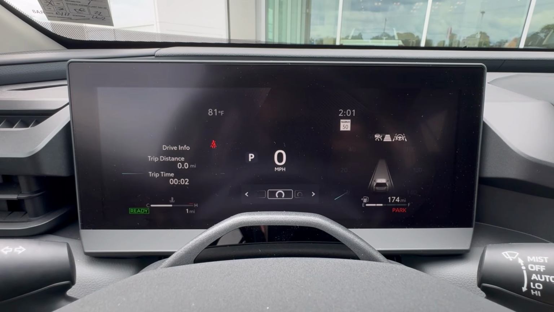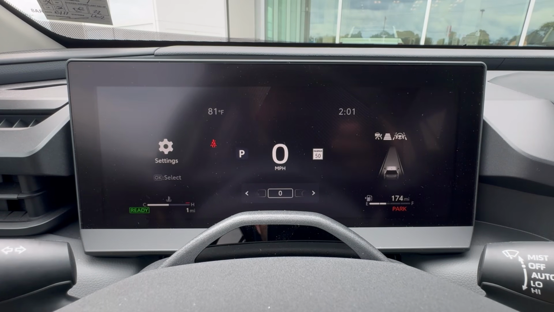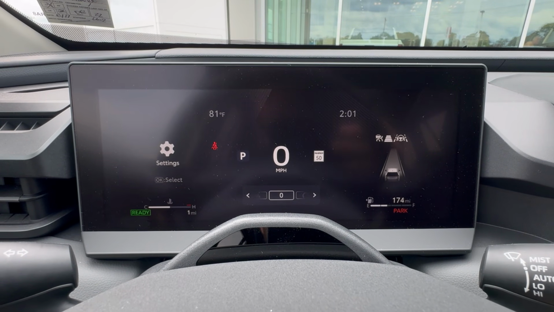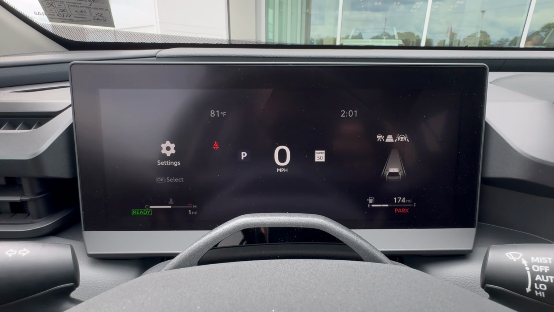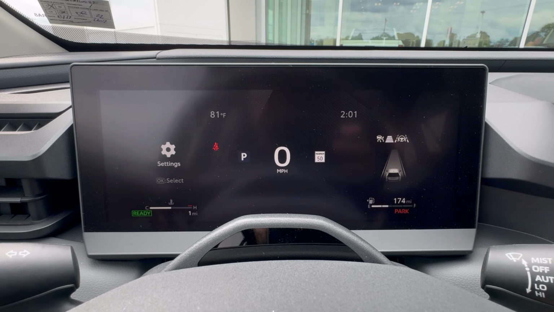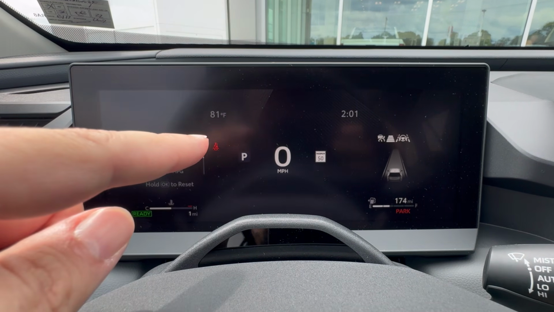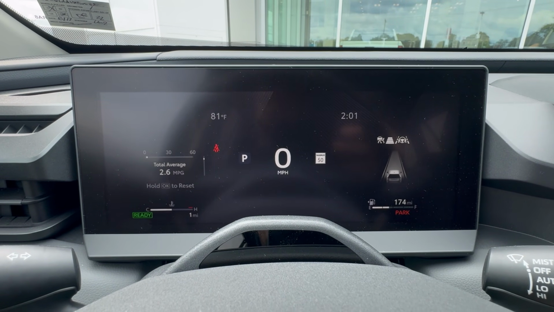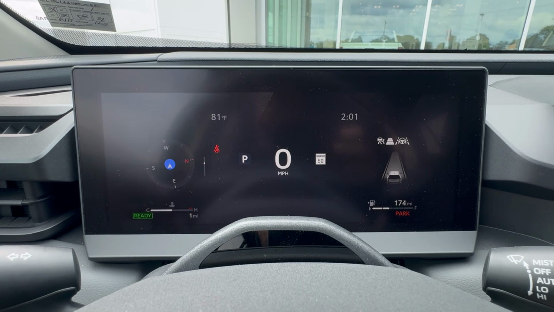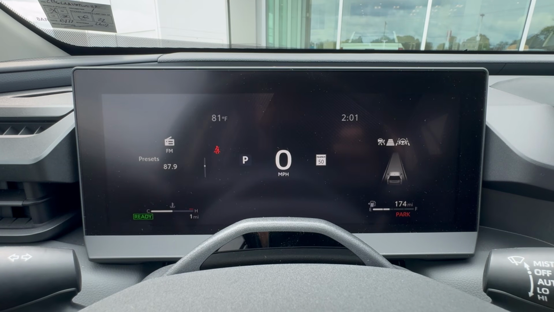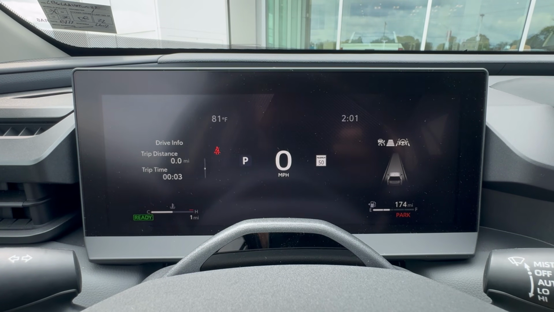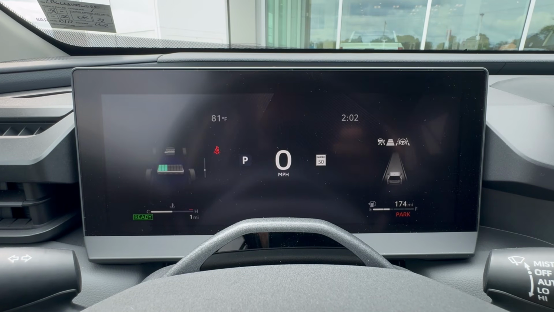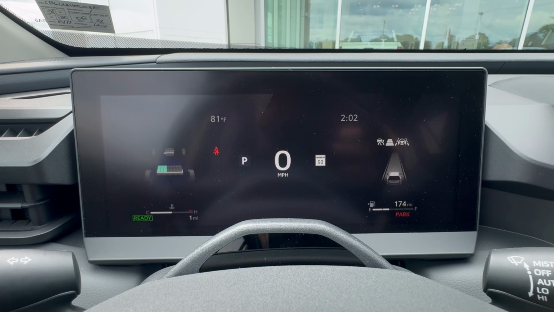So the first thing that I wanted to show you guys was this digital gauge cluster screen, because a lot of people do get confused on how this works. You have some arrows on your steering wheel for left and right, up and down. So the first screen is just showing us our basic options that we have here. It's showing us what our speed is here. And then on the left side, you can scroll down and check out a few things like your total average fuel economy, your EV driving ratio. There's a compass right there. Then we have what station is set up. And then we have trip distance, trip time. And then right here, it's showing us where the battery is.